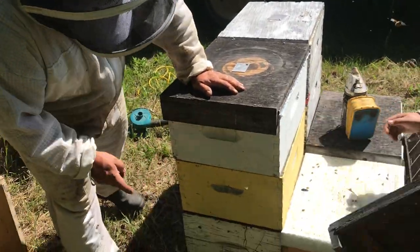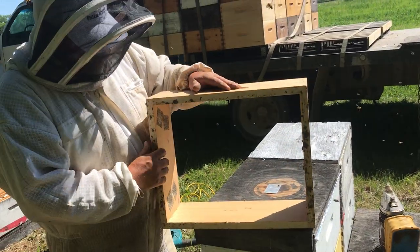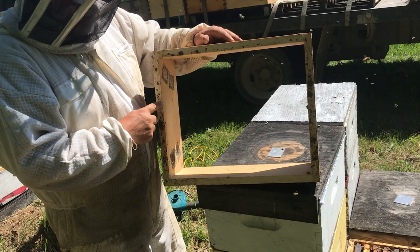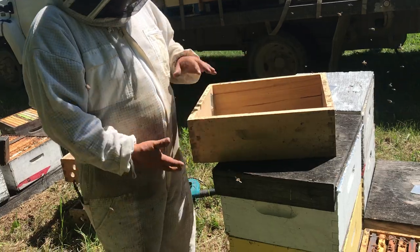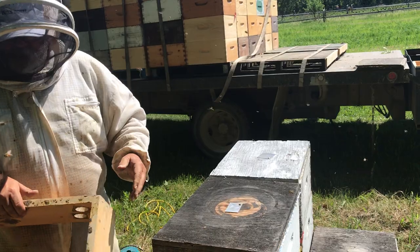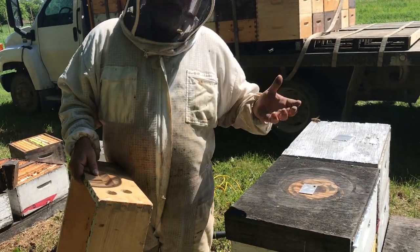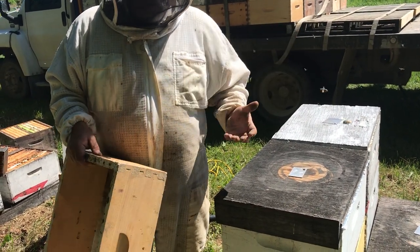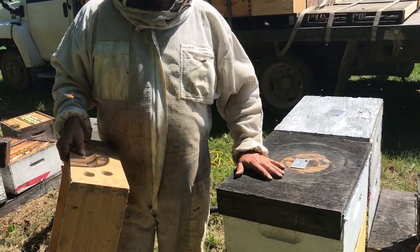The reason I cut those rims down — that's certainly not a necessary step, although it's nice not to have the lip from the frame rest. I thought it was a bit more of an ergonomic height; the full box was just a little bit high to hold the blower. The holes are to provide a little bit of space for the air to leave, instead of blowing the bees down and having them come flying back at you if there's no escape for that air pressure.